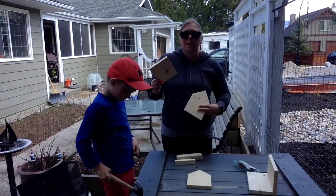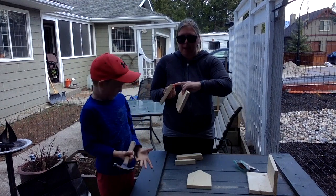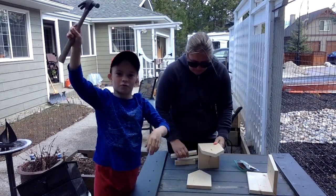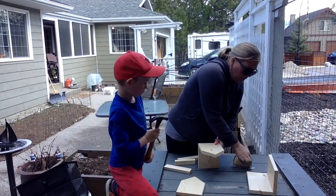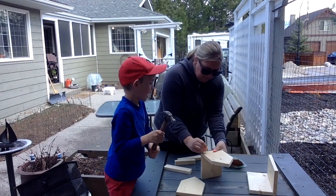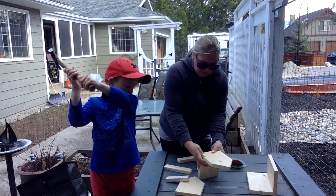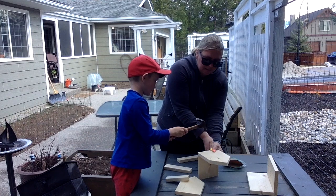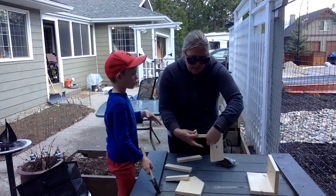So we have the square and two house parts. What happens is we take the smooth edge — you want the smooth edge facing out — and the edge that Grandpa Bob cut is going to go against the house like this. Get one side on with two nails and that'll make it easier to get to the other side. Make sure it's flush — that means straight. The roof was definitely a little bit more tricky, wasn't it?